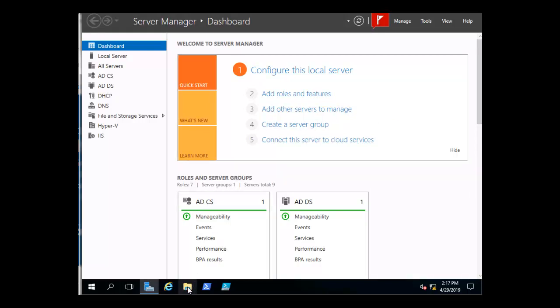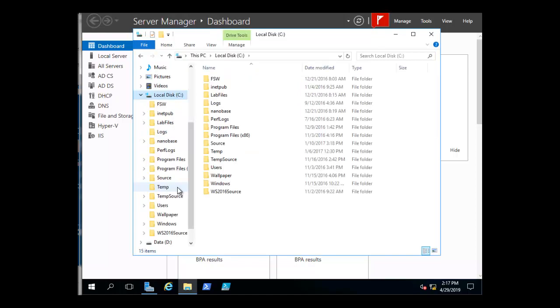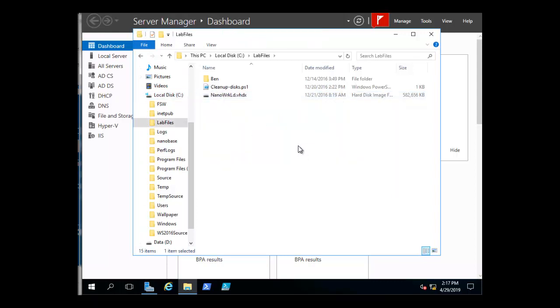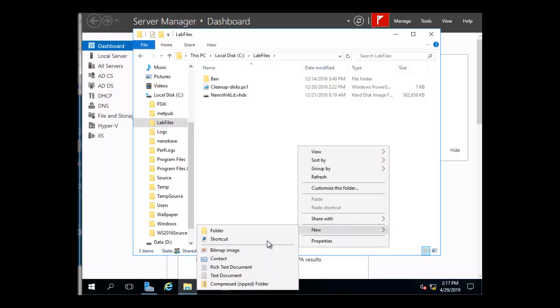But first, let's go and put the file that we need the shortcut to point to. So we're going to go to the C drive and we're going to go into lab files. The lab files folder is already shared. So we're going to right click and say new text document.